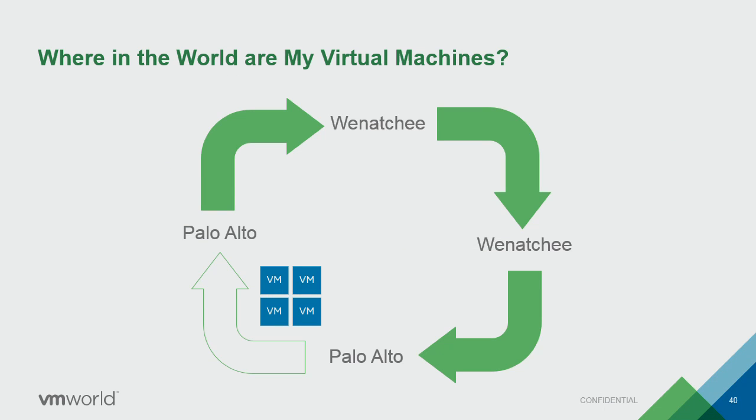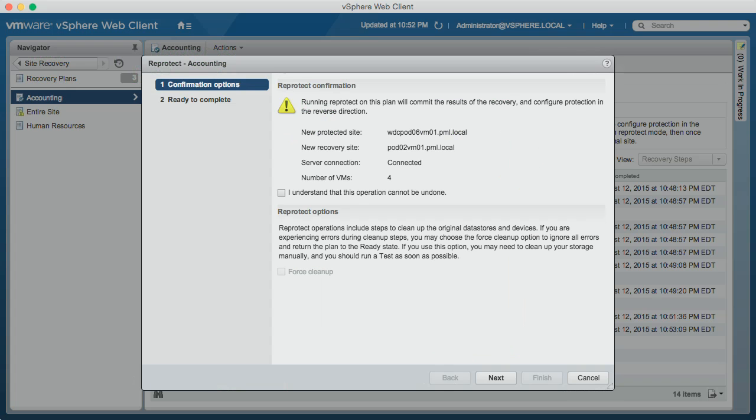So at this time, we are back in Palo Alto. So our VMs are now running back at the original site. We cleaned up the pipe mess, everything's good, the servers are online, so we were able to fail back. Go through the reprotect workflow. Got to do that again because we can't fail back over until we reprotect and reverse replication.